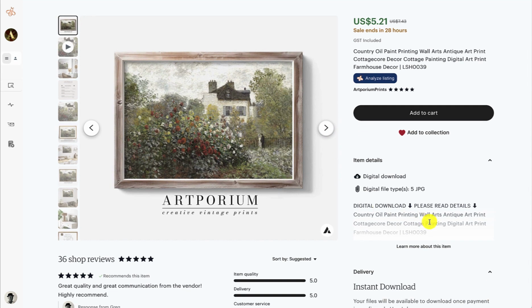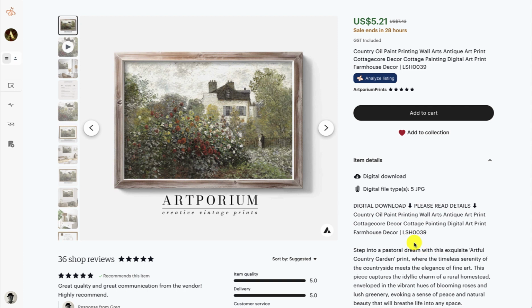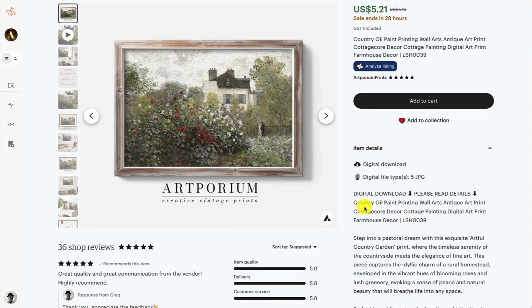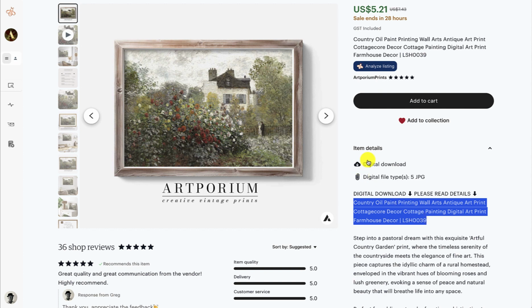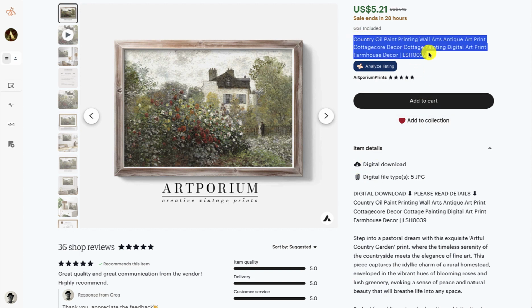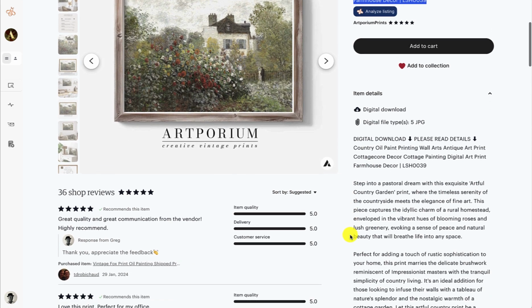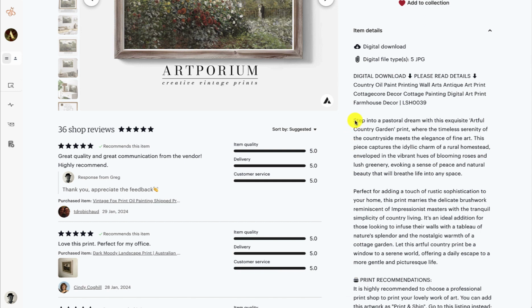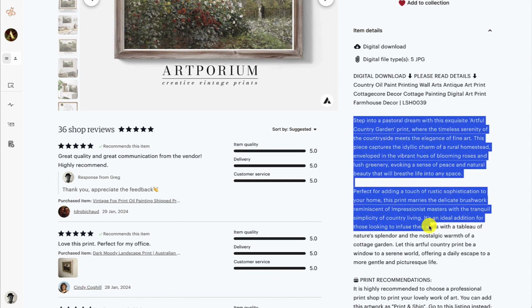If we scroll down on the right hand side, you'll see if we click that button we'll actually see the description, and the first part there, as you can see, I've just highlighted it, that's actually our title, and we paste that into the description so that we can get some more of our keywords onto the page.